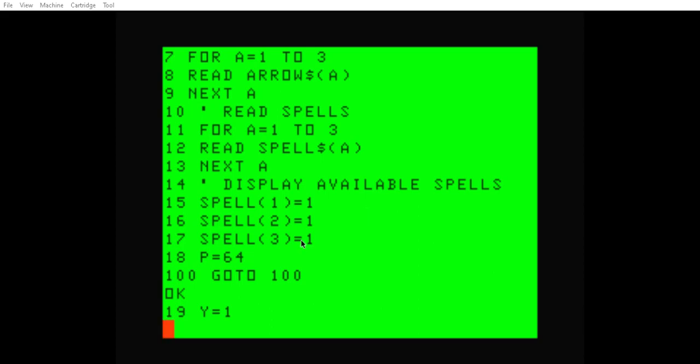But after this I'm gonna run it. So now we have to actually display these spells. Alright, so this should be called display spells.